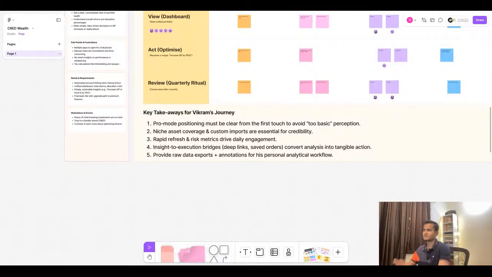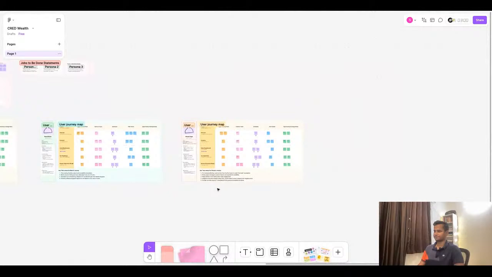Niche asset coverage and custom imports are essential for credibility. Rapid refresh and risk metrics drive daily engagement. Insight to execution badges, deep links, saved orders convert analysis into tangible actions. Provide raw data exports, annotation for his personal analytical flow.